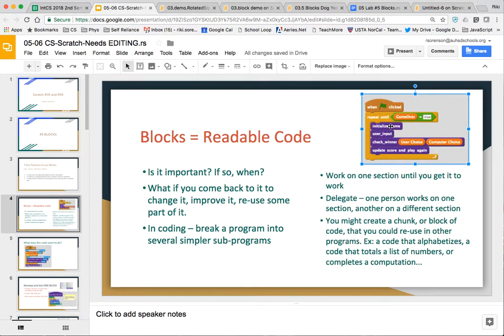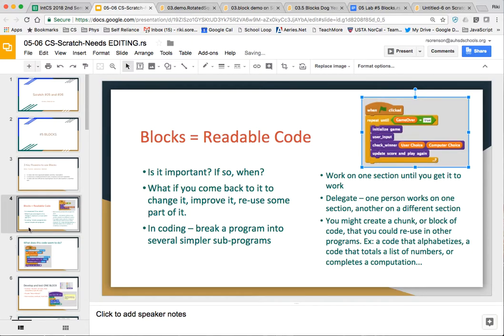So by just having these little blocks of code, we don't know what's happening in the user input block. We just know that it works. And that's the idea. You want to structure your code with simple little chunks that you then develop each of those separately. So if you create blocks this way, then it's a lot easier to read it, to come back and modify it later. Maybe there's a part of it like your check winner code, that's really great code and you want to use that in a different game that you're going to play, or your update score. There might be code that you write that you want to use again. So by creating code that has sub-programs or subroutines, as these might be called, or custom blocks, then you can access them and use them again later.